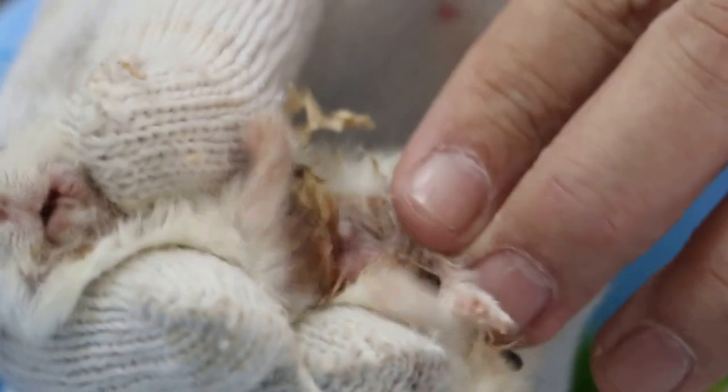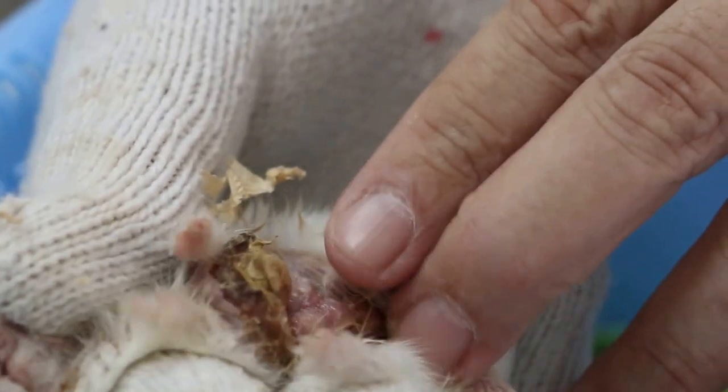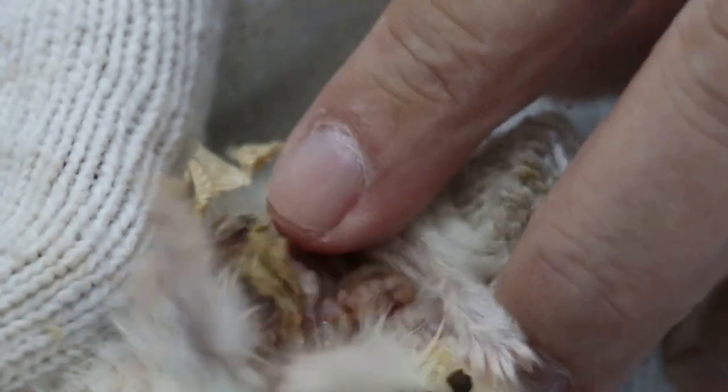But recently, according to the owner, there's a big lump there which you can see, and there's a strong smell. You can see the wound is actually below and damaged. This part is swollen, this part is hardened quite long already. Now there seems to be a cut — you can see there's a cut here.